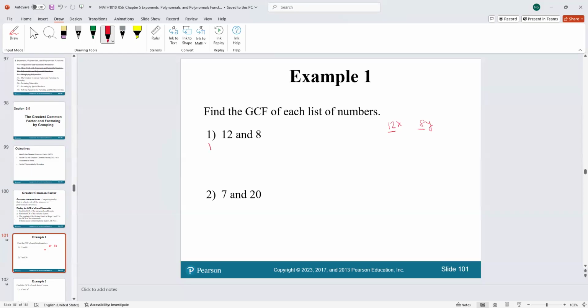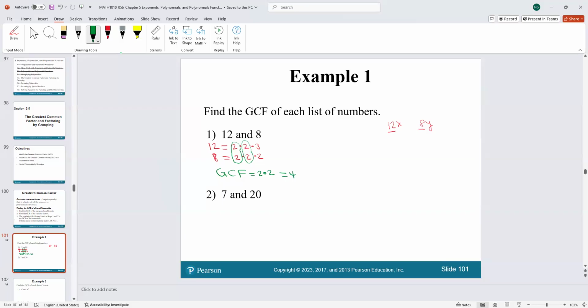First of all, you need to write the prime factorization of 12. All the factors you use to multiply to obtain 12 must be prime. For example, we know 4 times 3 is 12, or we can say 2 times 2 times 3 is 12. You do the same with 8. So 8 is 2 times 2 times 2. To find the greatest common factor, you take only the repeated factors. Both of them have 2, so we take 2. Both of them have 2 again, so times 2. But 12 has 3 and 8 doesn't have 3, so you cannot take 3. And the last 2, only 8 has it. So the greatest common factor here is 4.